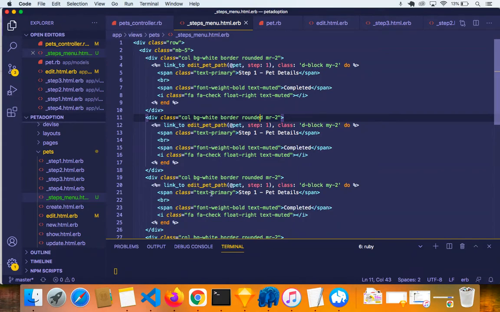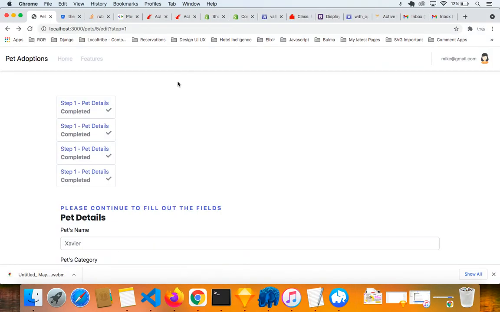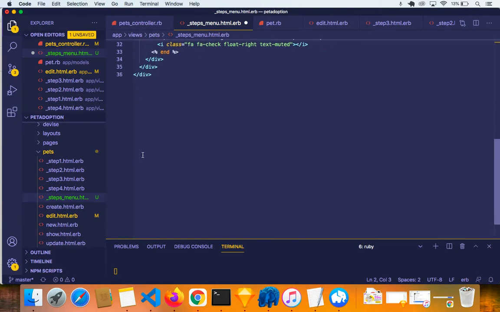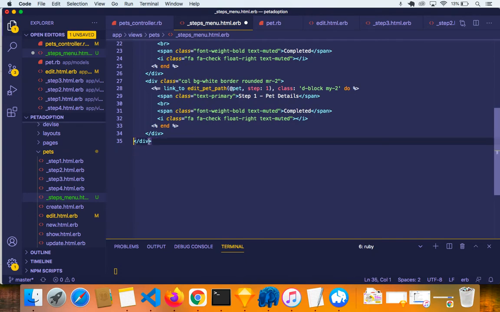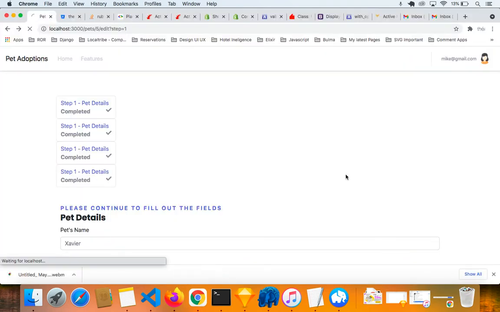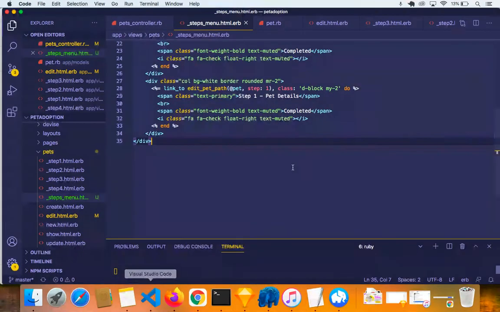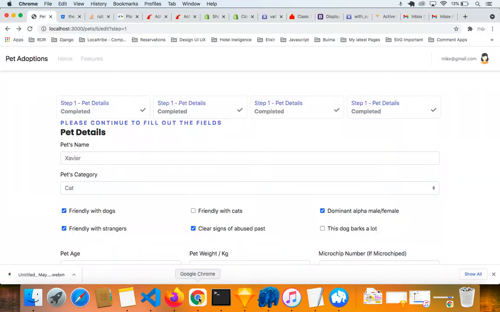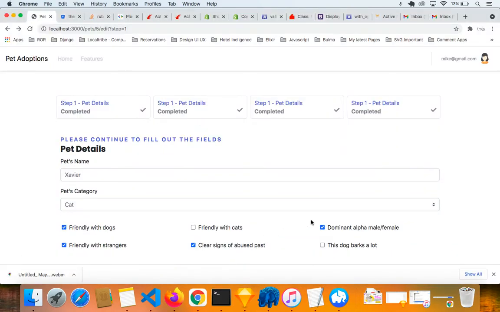So the problem is this row. Okay, if I remove this here, what would happen? Then it's working. So we can put margin mb-5. Okay, so that works like that.